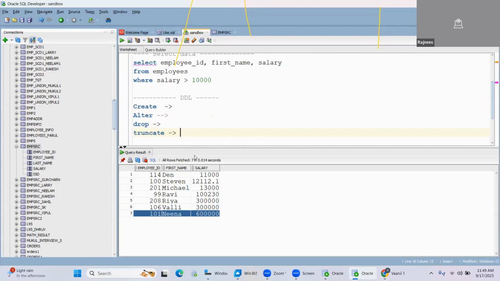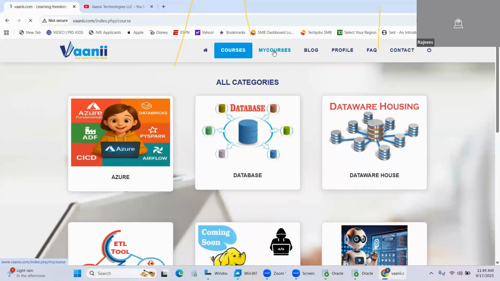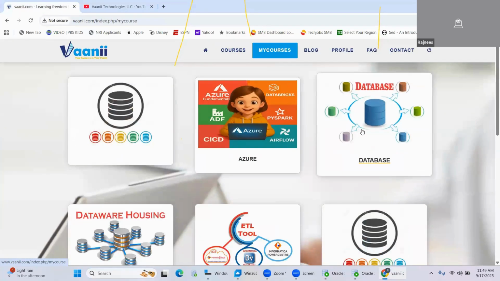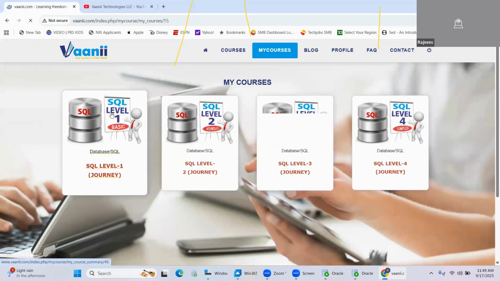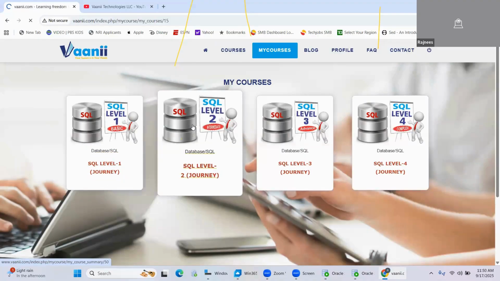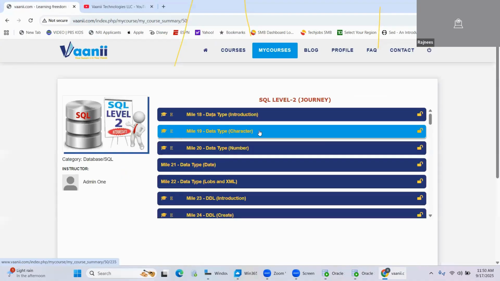Got it? What I'm going to do, I'm just going to show you a create table command, how we can do that. And then you guys can keep going on alter, drop, and truncate. So if I go to my course here, and I'm going to database, SQL, and in level 2, I have explained in a little bit of detail about altering the table, constructing the table, and all these.